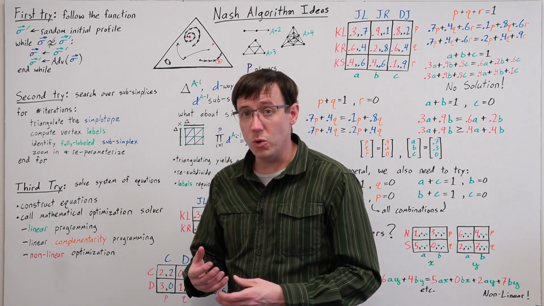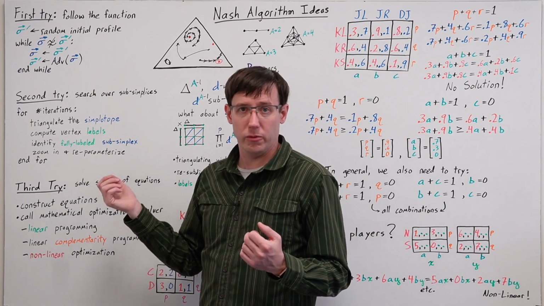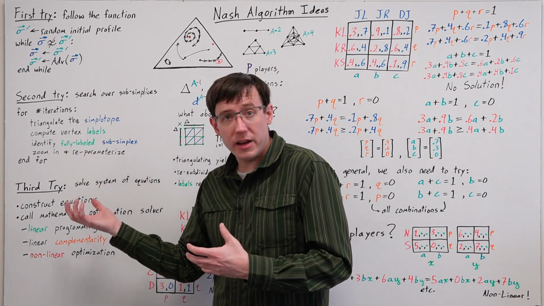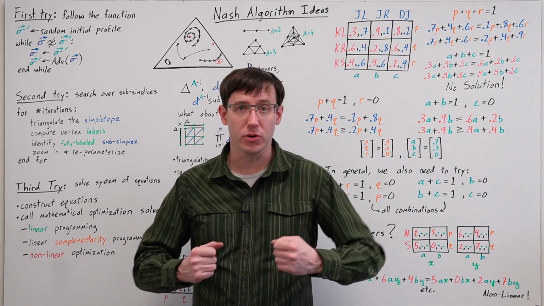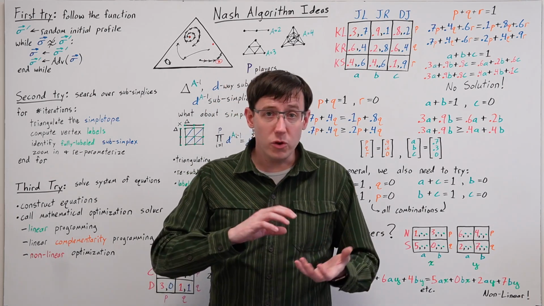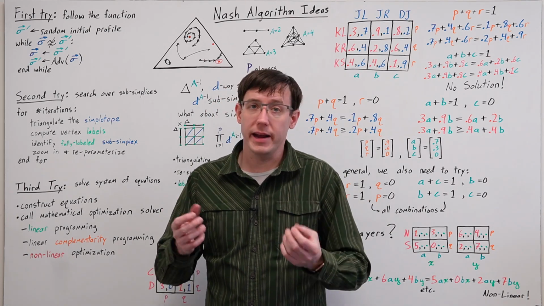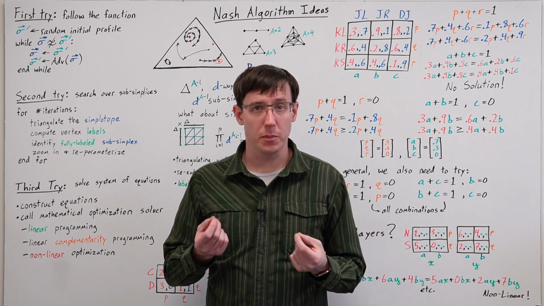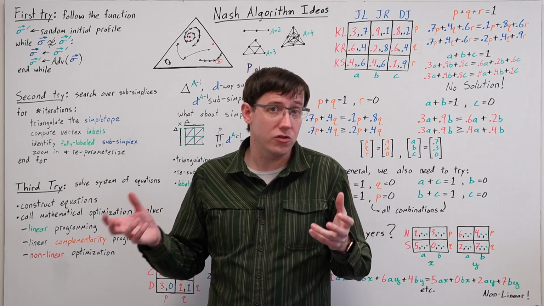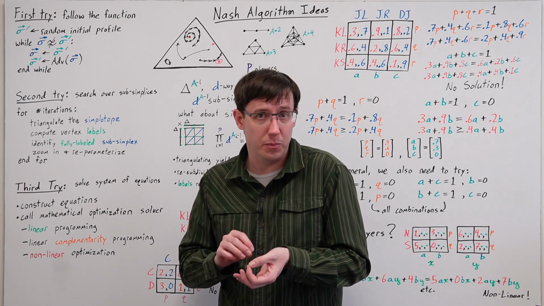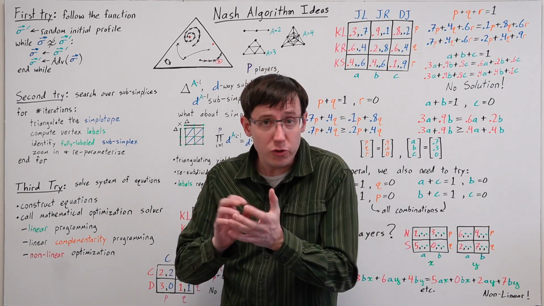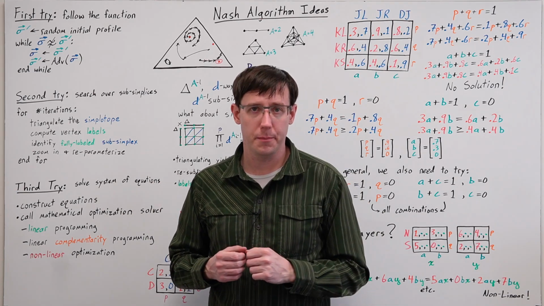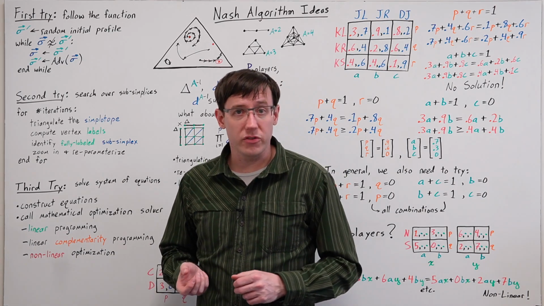And this leads us to a second idea for an algorithm, which is to modify the approach we were trying to take in our proof last time, so that we do an exhaustive search to find our fully labeled subsimplex. And then we know we can zoom in on that fully labeled subsimplex and eventually narrow in on an equilibrium. But there are a number of complications here.